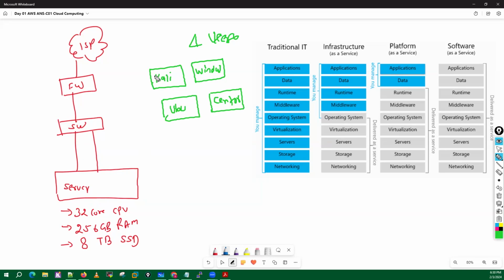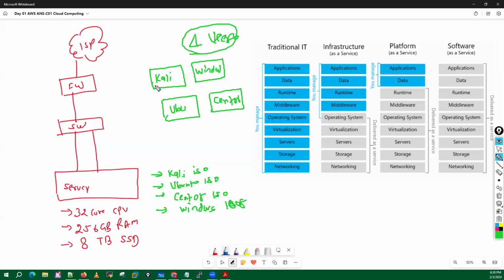Because they want to run these 4 operating systems, on the same server I have put the Kali Linux ISO file, the Ubuntu Linux ISO file, the CentOS ISO file, and I have also provided the Windows ISO file.